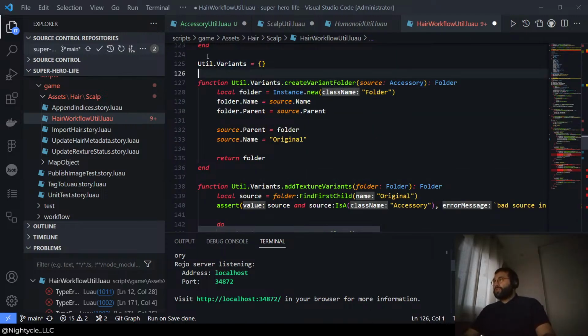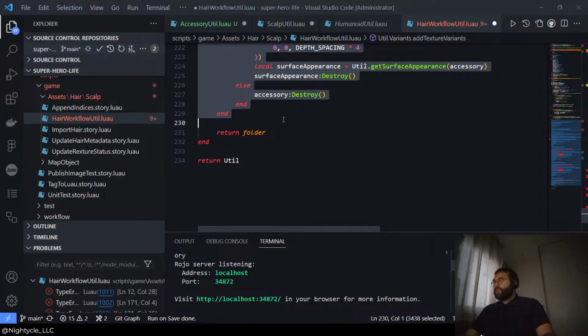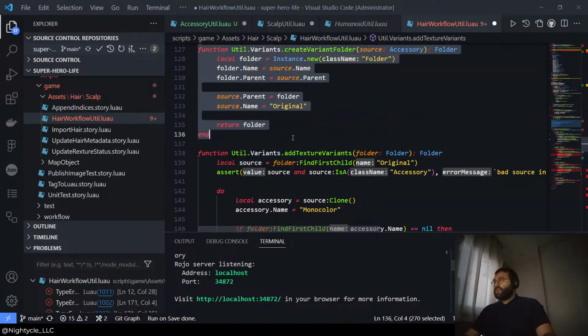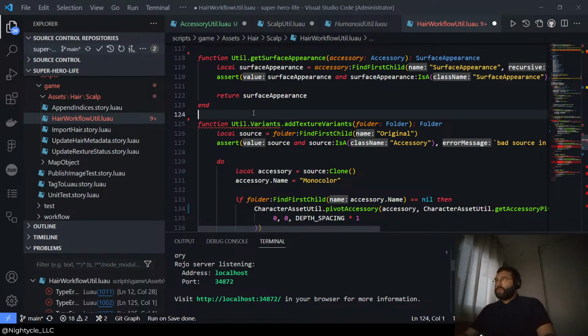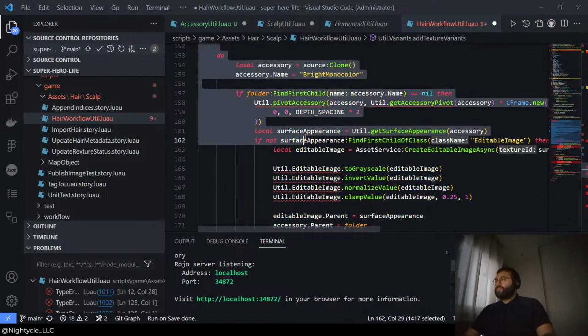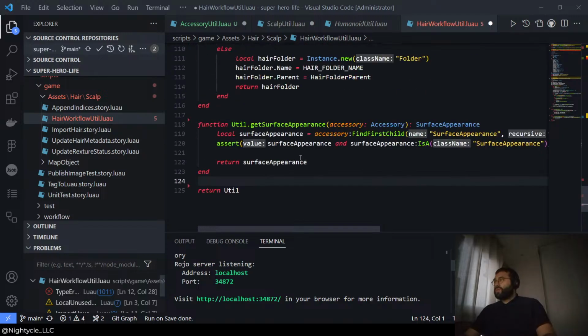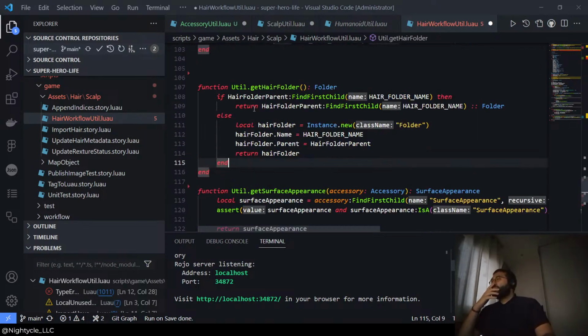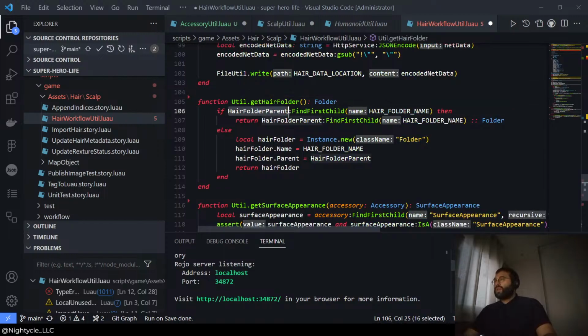I think we should just remove this whole variance section entirely. Get hair folder.